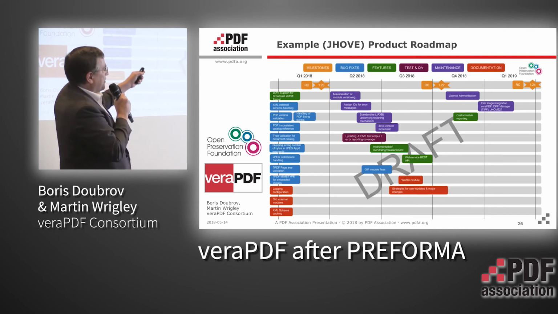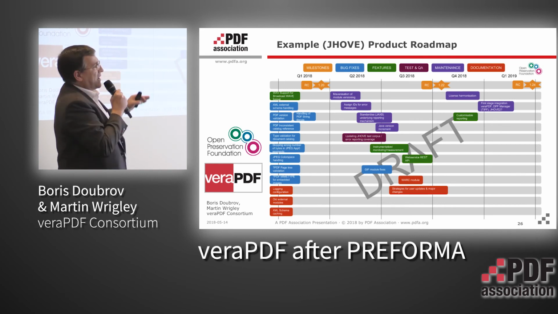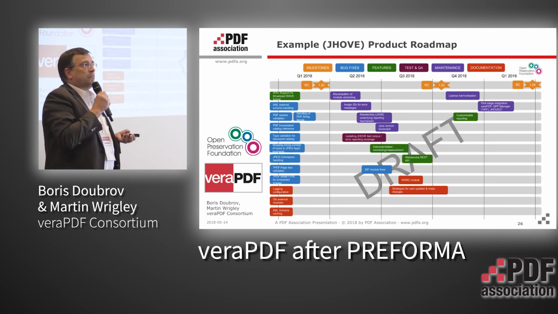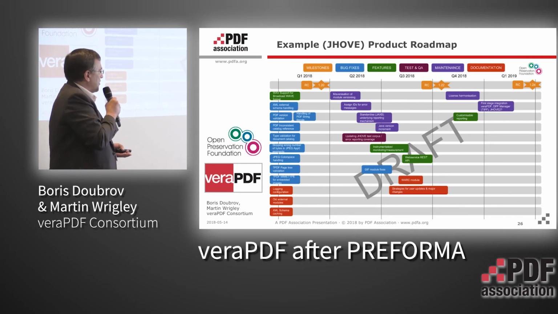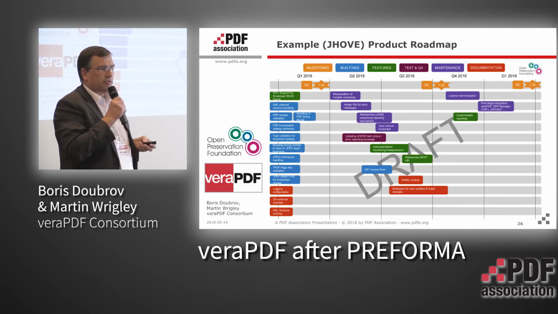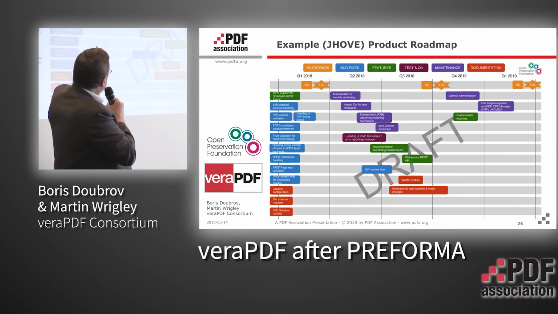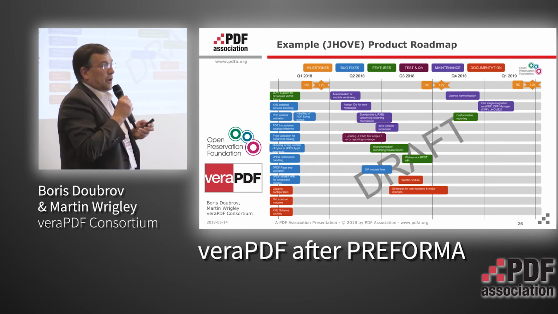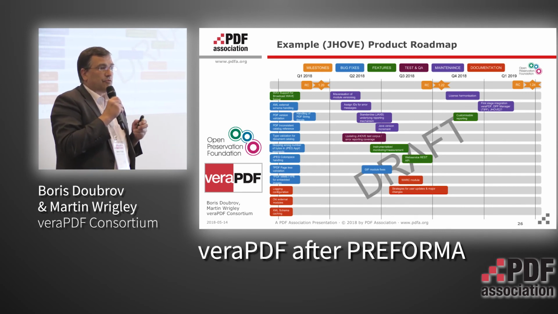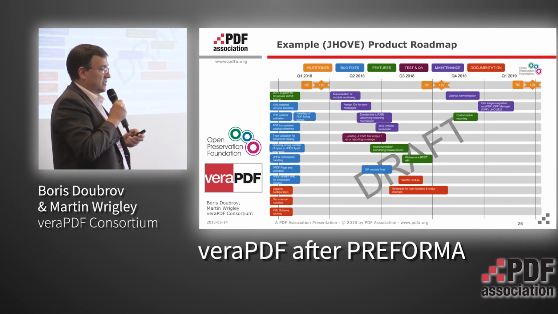Variety of different things with bug fixes. Boris talked about the bug fixes through GitHub, major features, a lot of testing in QA, some maintenance. Very often you need to do some work to update the Java version, to change around the latest ways of using the right Java libraries, whatever it may be. So that's some of the things that we're doing with Jove, and you can see the different releases there going through. So you've got a planned set of releases, a planned set of functionality that you can rely on appearing at certain times.